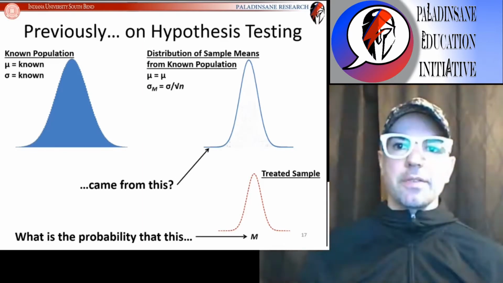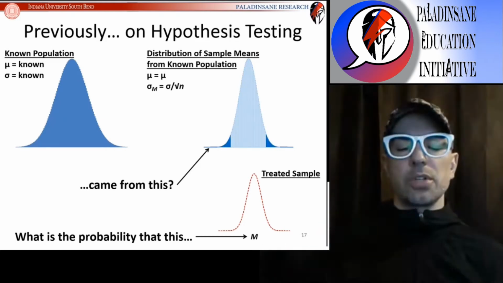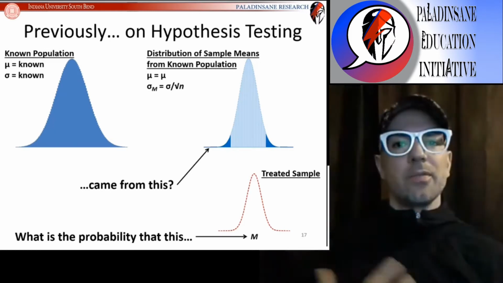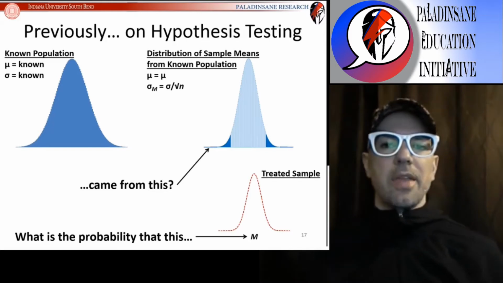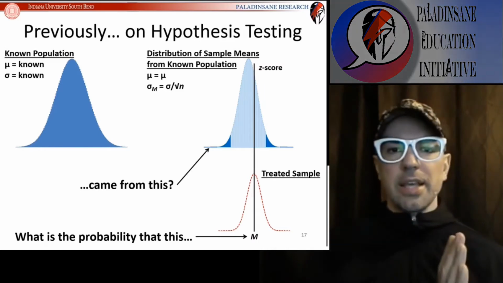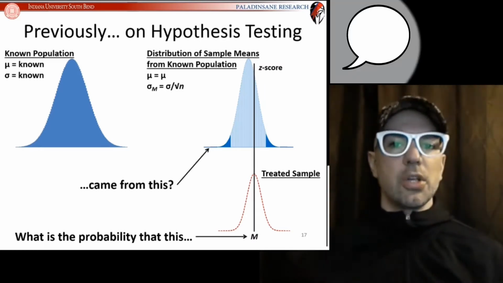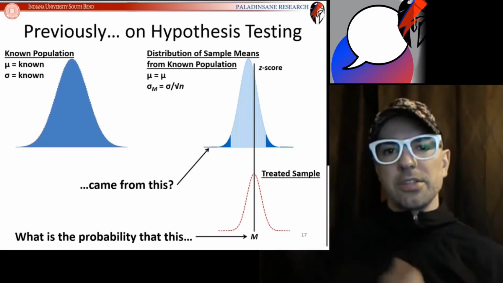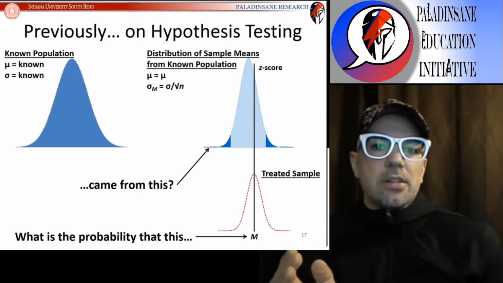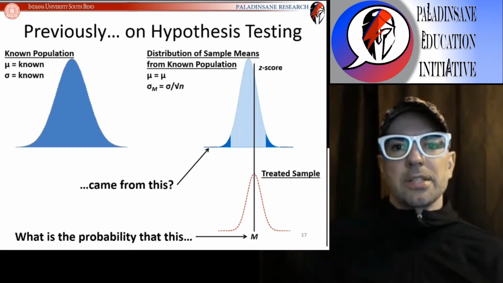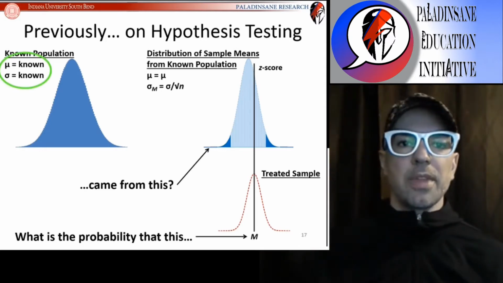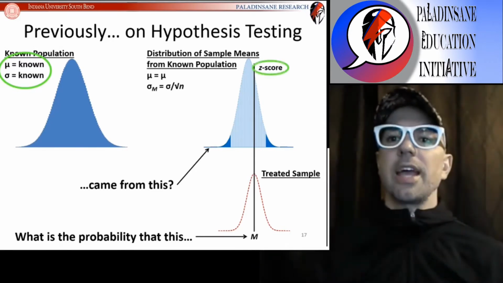And we would set up our cutoff scores, and it would have two tails, which contain the highly unlikely samples, the samples that are just way too unlikely to have occurred randomly. And then we calculated our sample's z-score, found out where it was in that distribution of sample means, and made our conclusions based on whether it stayed in the body, as you see here in this slide, where we would accept the null hypothesis, or whether it moved into the tails, in which case we would reject the null hypothesis. Now, all of this required that we worked with a known population. And because of that, we were able to calculate a z-score.